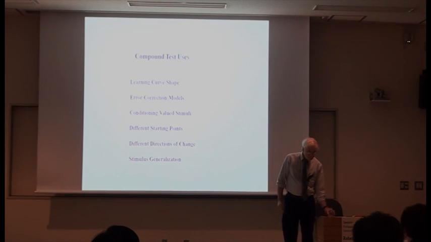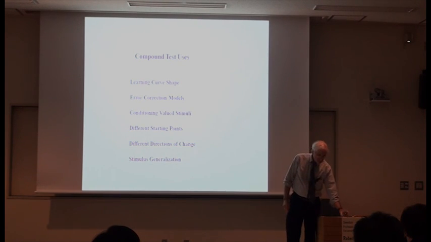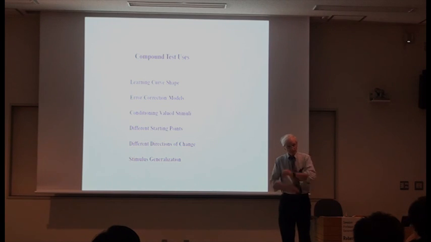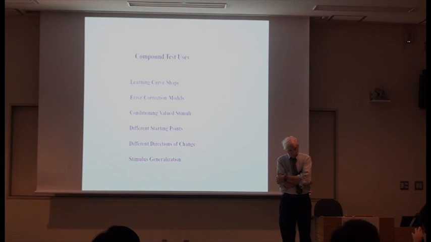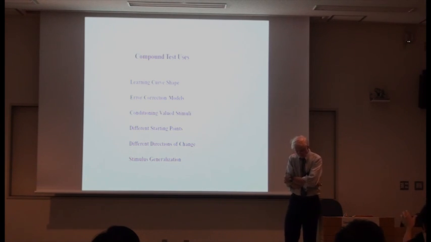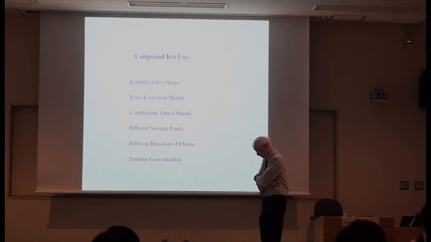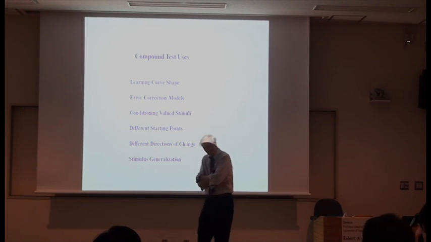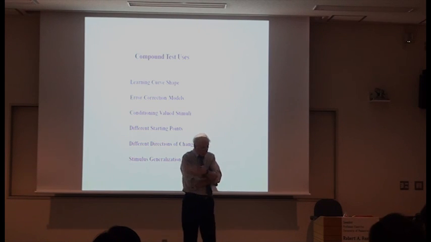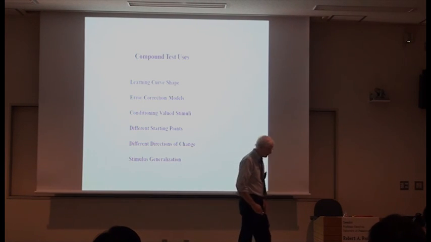My question is, you test animals in several situations, like the same situation, and then you use compounds. And then you show that when you use compounds, behavior changes in some positive or negative directions. So my general question is, are the animals using the same error correction that they used before the compound, or are they using something else, or do they have to evolve a different error correction model? So there are several different questions, if you understand what I mean.